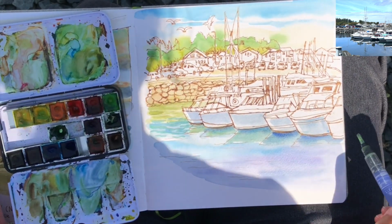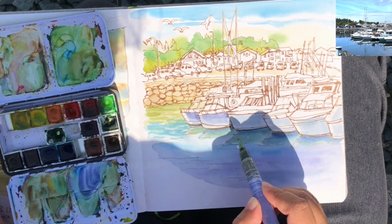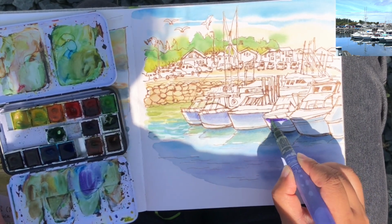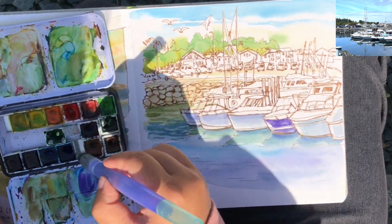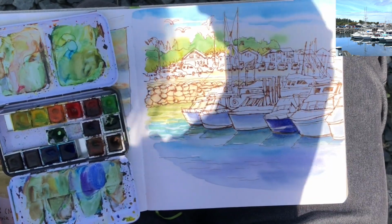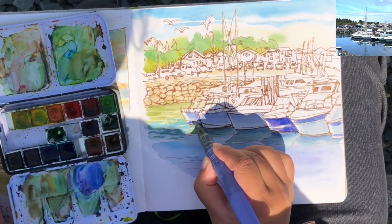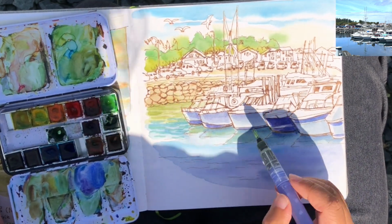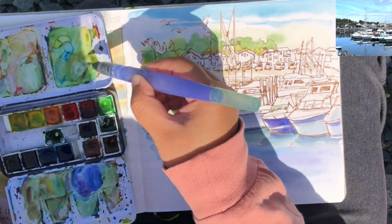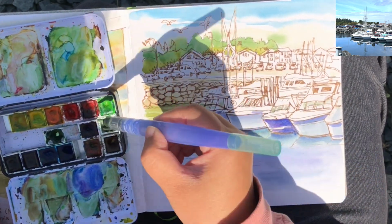And now I am shading these boats by using the leftover bluish gray that I mixed with cobalt blue and a little bit of royal purple, diluted with quite a lot of water for the first layer. Now I'm adding on the second layer for a bit of value transition, containing a bit more royal purple. I think that boat is actually a purple boat. And cobalt blue there to shade the part closer with the overlapping area. And keep adding more stronger tones and contrast for the sharp edges of these boats, so they're standing out even better.